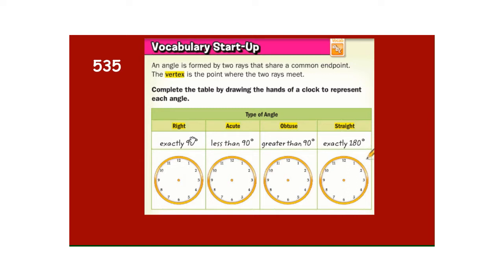So a right angle, I'm going to guess most of you put 3 o'clock. That would be a right angle. 9 o'clock, 3:30, 6:45. Anything that is 90 degrees. An acute angle, something smaller than 90 degrees. So maybe 2 o'clock, 1 o'clock, maybe 9:10 in the morning, maybe 6:35. Greater than 90 would be, maybe you would put, instead of 3 o'clock, maybe you'd put 4 o'clock, 5 o'clock. Those are more than 90 degrees. So those would be obtuse. A straight angle, exactly 180 would be 6 o'clock, 3:45, maybe 1:35. Those are exactly 180, a straight line, basically.